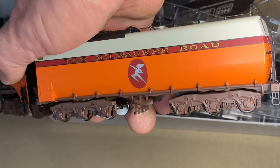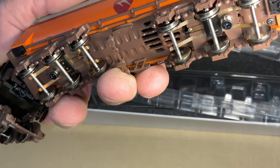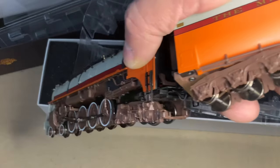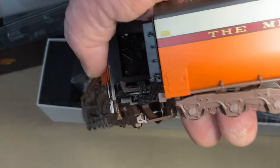There's no doubt that this feels just like a really high quality model. When you look at it, everything's smooth. There's the speaker port, by the way. Every other Broadway Limited steam engine I have has the speaker on the bottom of the tender, like I think almost all manufacturers do. But getting back to this, you can see that there are cab details.